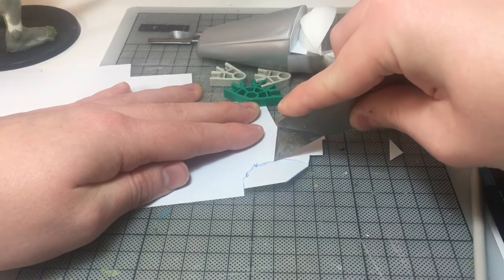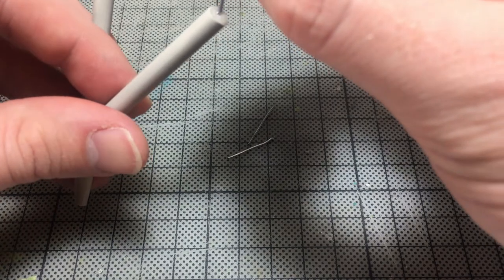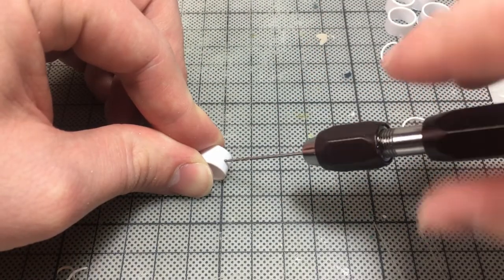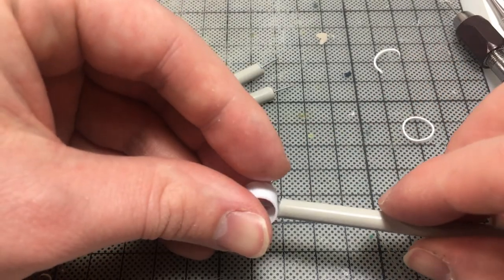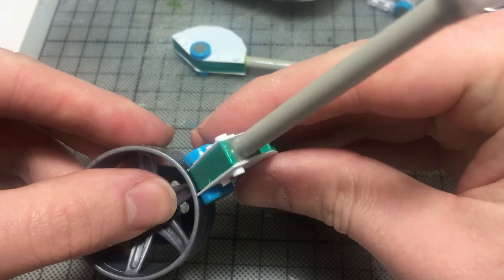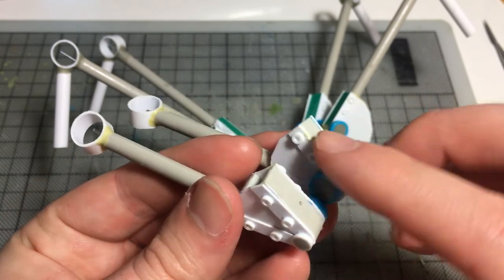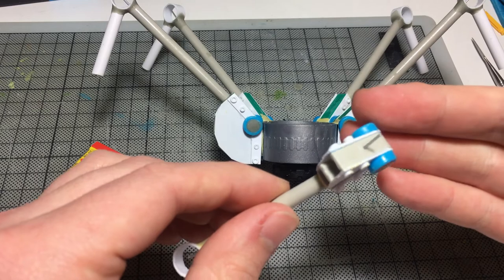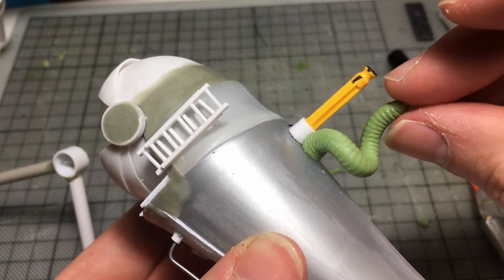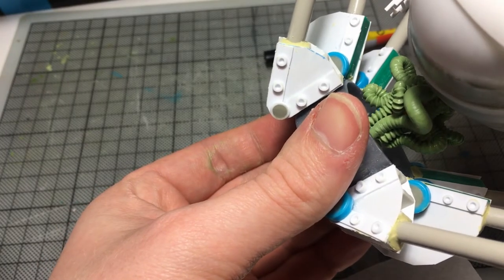To make the legs, I used lengths of knitting needle attached to connects, and to make the connects look less like connects, I covered them in plastic card sheet, adding extra pieces for the illusion of metal panels and details. I attached the needles to the connects by filling existing gaps with putty and inserting the needle, then drilled a hole in the end of the needle to pin it to a length of plastic card tube serving as the knee joint, and glued this upper leg piece to a wheel from the bag of connects. I should have pinned the two pieces together rather than relying on glue, as they came apart easily and I had to reinforce them with putty. For the column connecting the body to the legs, I had a central rod from the bag of connects, surrounded with more Roll Maker tubes — I wanted it to look like a total mess of tubes and piping linking the two main components together.